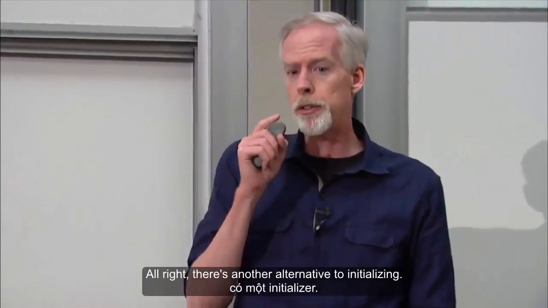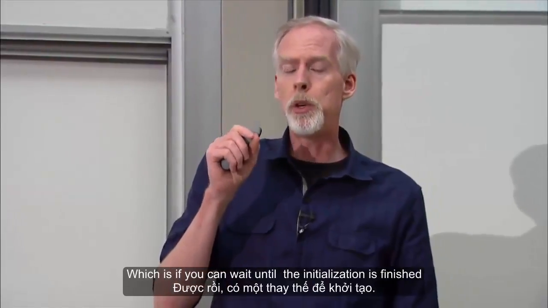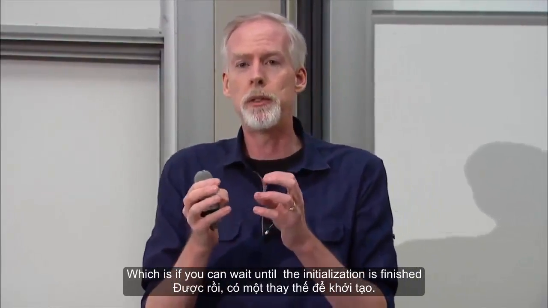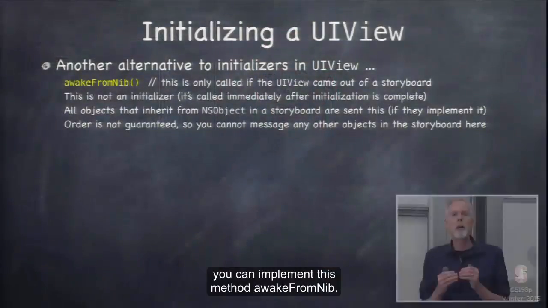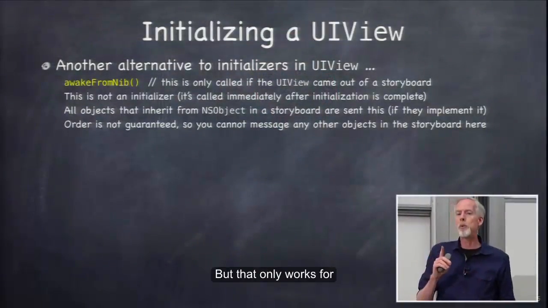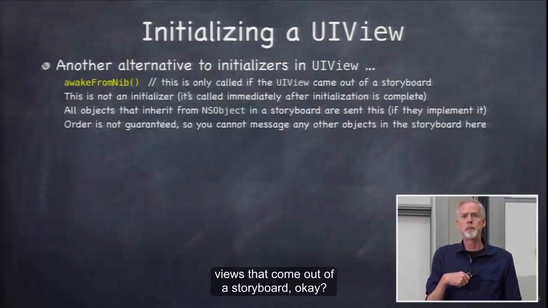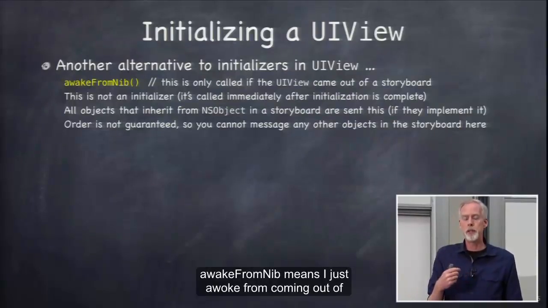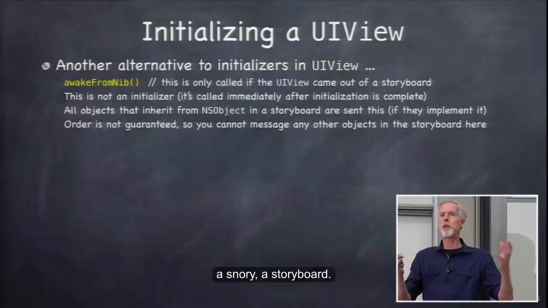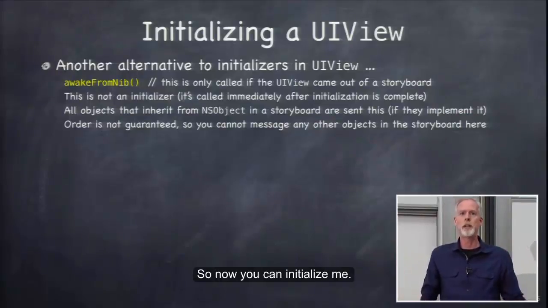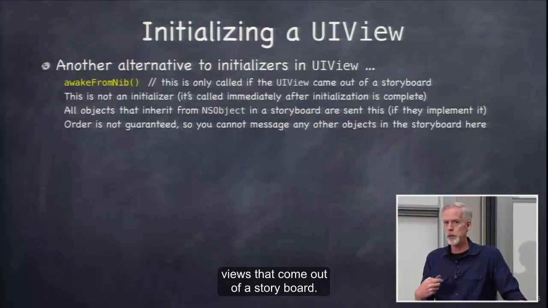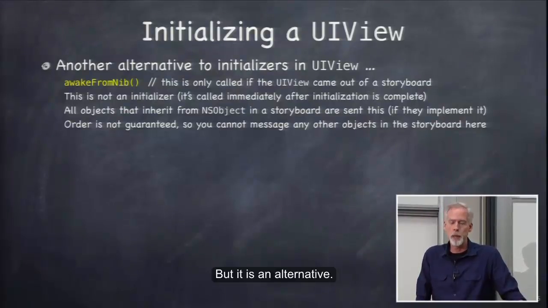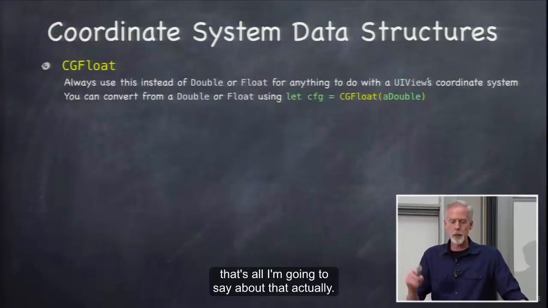All right, there's another alternative to initializing, which is if you can wait until the initialization is finished, but you want something really early in the view's life, you can implement this method awake from nib. But that only works for views that come out of a storyboard. Okay? Awake from nib means I just awoke from coming out of a storyboard. So now you can initialize me. So it's a little bit limited because it only is good for views that come out of a storyboard, but it is an alternative. Okay, so that's all I want to say about that, actually.